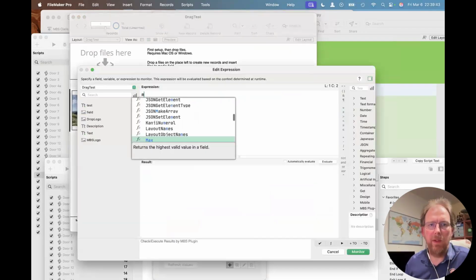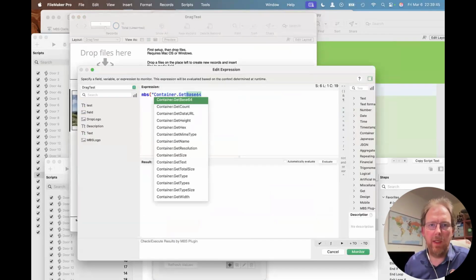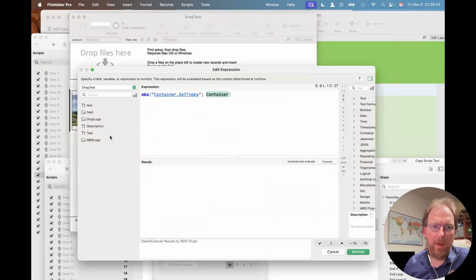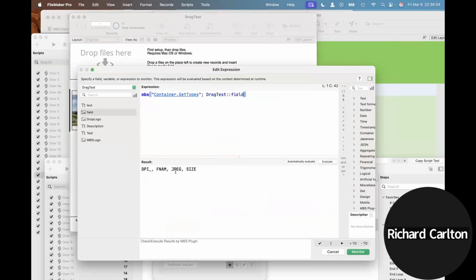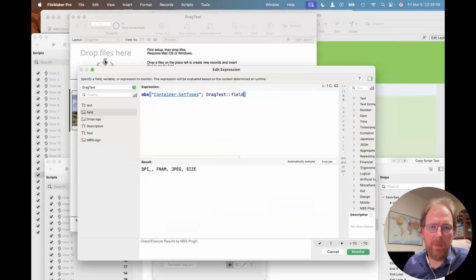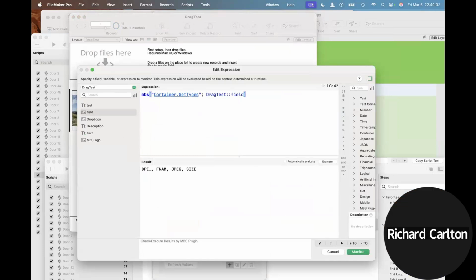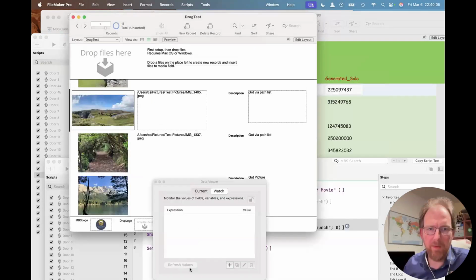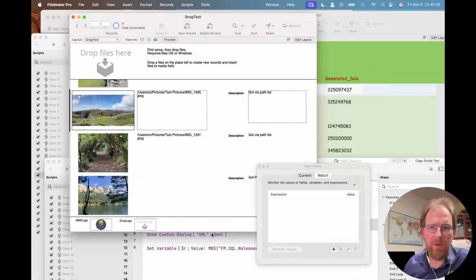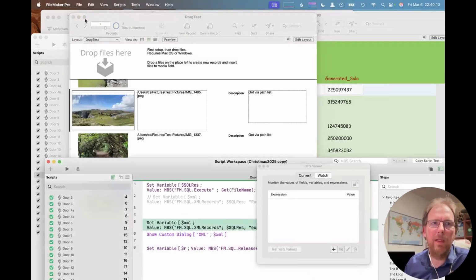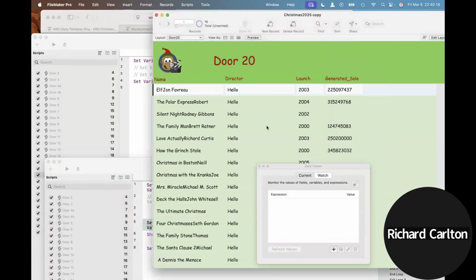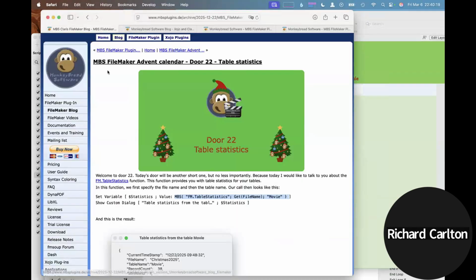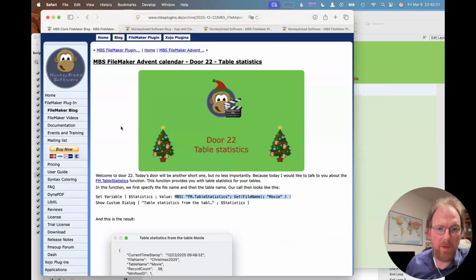Let's see what's in the container field. MBS container get types. And yeah, that's a JPEG. Okay, so there's no PNGs at all. Huh. Okay. Yeah, here this drop icon, that's a PNG. So I may have just noticed that my statistics function has a bug that it doesn't report the JPEGs here. I will have to check. Maybe it's something in this database file. Could be a weird interaction. Bug. You know, could always be that the programmer sitting on this share made a mistake.